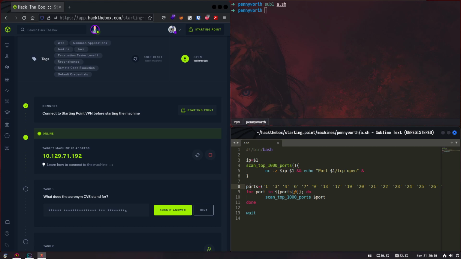And instead of having the ports in a file, I made an array with each port, and it will loop through the array. The at sign here means every element within the array, and then just do a port scan. Pretty much still the same.